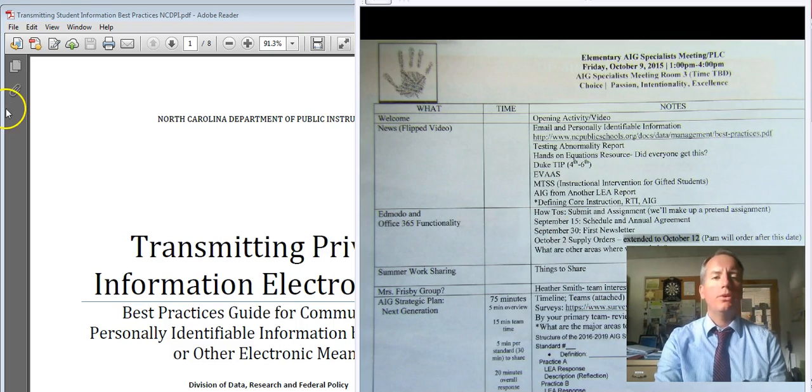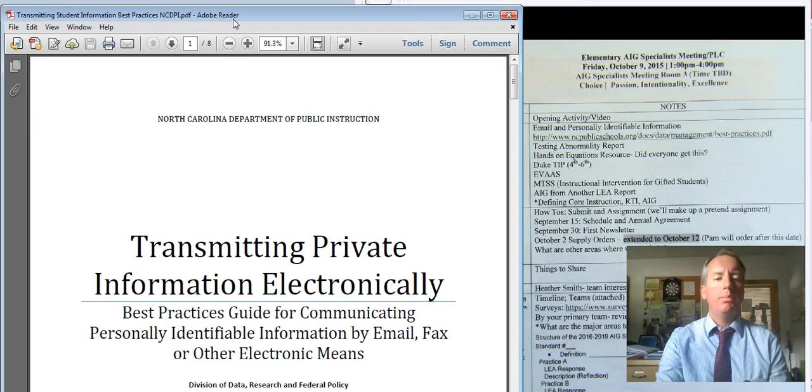So let's hit that first item right off the bat, and that had to do with transmitting private information. In our case, it would be personally identifiable information for students. There was a time that I was much better about this, and I am certainly raising my hand and saying I've gotten lax about this. So this is just a chance for all of us to hit the reset button and get back to best practices when it comes to emailing information, especially information that contains student, and I would include parent, identifiable information.